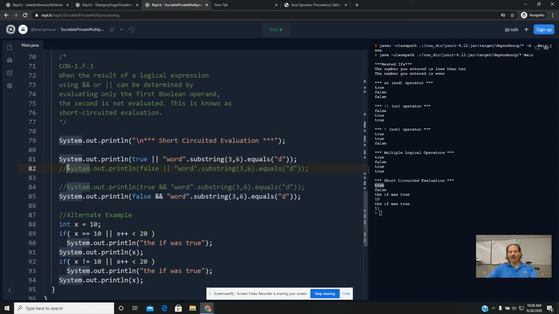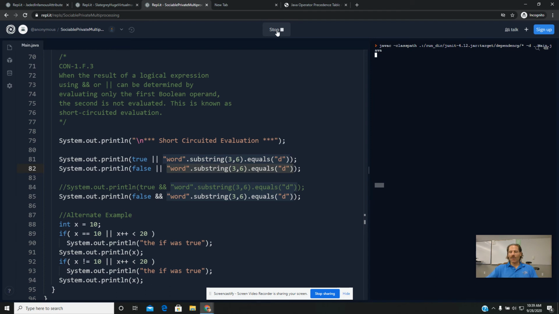Now, watch what happens if I turn this line on. In this line, I put a false on the left of the OR. That means we don't know the outcome yet, right? If you have two falses, an OR can be false. If you told me the first half is false, I'd say, well, what about the second half, right? If you told me the first side was true, I wouldn't care about the second half, and neither did Java. But now I'd say, well, what about the second half? Well, the dot equals method could be true or false. We got to go figure it out. And in the process of figuring it out, it's now going to go out of bounds.